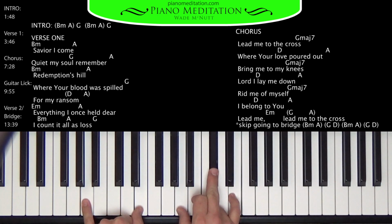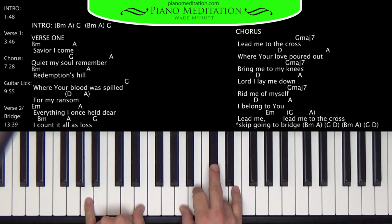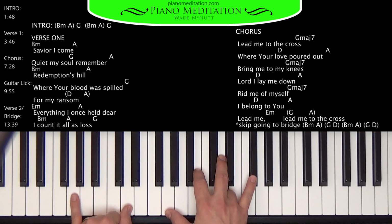And then the A's really close. Either one of those are fine, but this option is a little closer. All right. And to this point, now we know all the chords. So let me play through that chorus in time, and then your goal will be to go back and play this with me. Here we go.